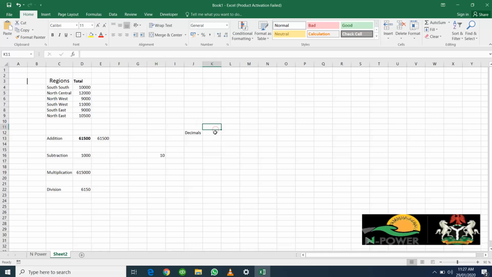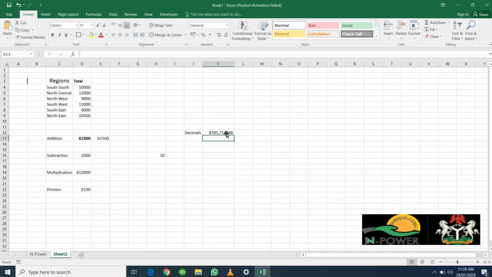Now for decimals, let's assume I divide this by, say, 7. You will notice that the numbers after the decimal point are very large.